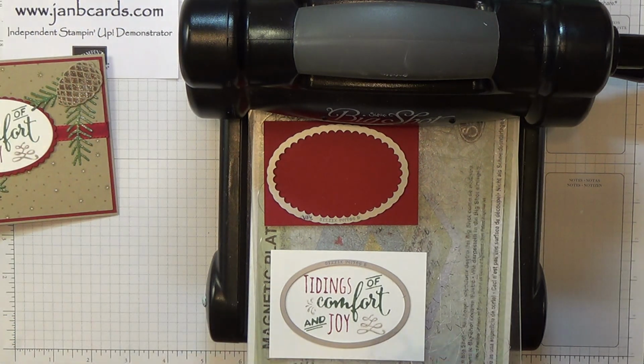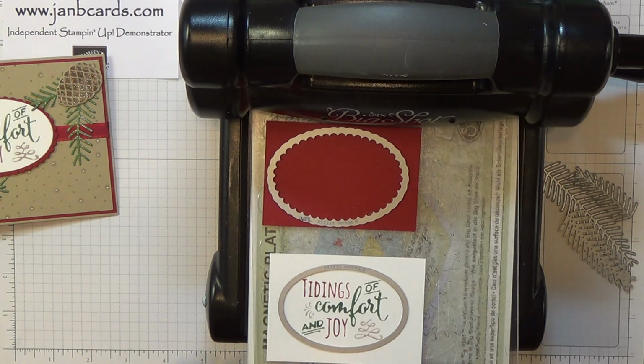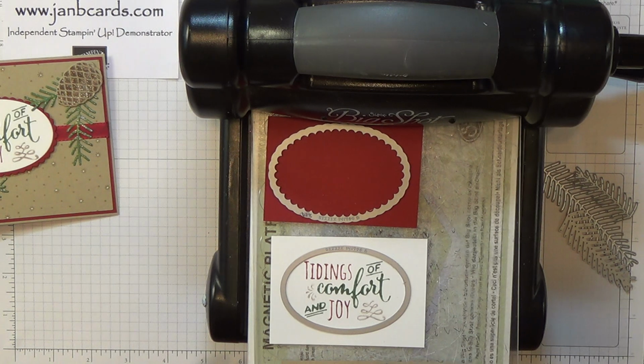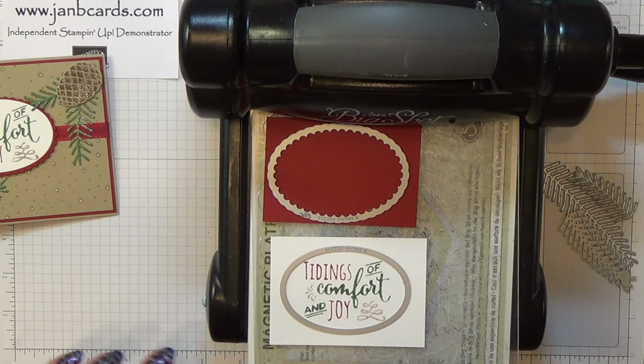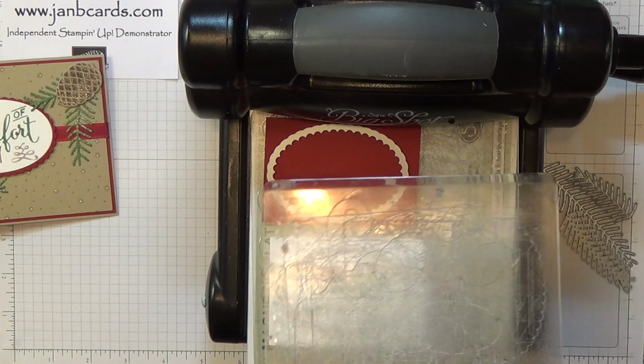Okay, so for the actual cone, in fact I'll come back for the ferns because I think that's pushing my luck a bit to put so much in there. Where's the iffy one? There's two. That was the one, wasn't it? That was the last one. Let's see what that looks like once it's die cut. Right. Make sure nothing has moved.